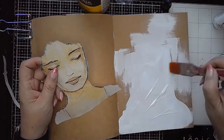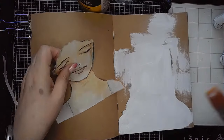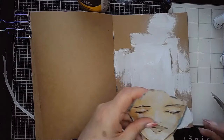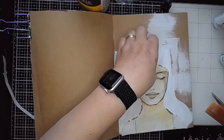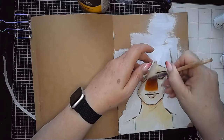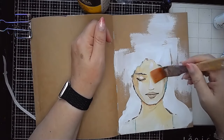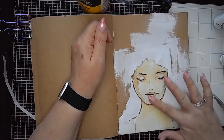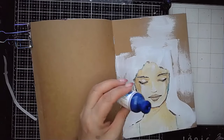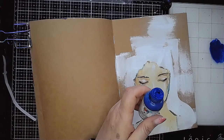Natalie's collage papers do stick really well to the page — a bit of gel medium and if you ease them down gently you can get them stuck down without any wrinkles; it is possible. Brush a bit of matte medium over the top to seal them, and then you can add more things over them. Here I'm burnishing it with my finger to get rid of any little air bubbles.